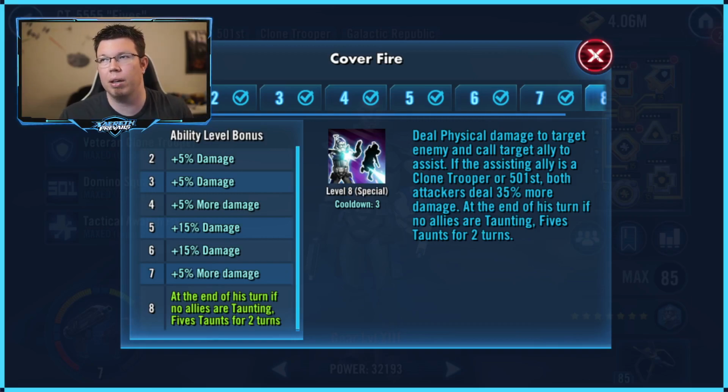You want him to not taunt, and so with General Skywalker, he doesn't taunt. You want General Skywalker to take all the hits, and that's fine, but then when General Skywalker does sit down, you want your opponent to kill a different clone, so that then 5s sacrifices himself, making your own clones super clones. And if he's taunting, then they'll just kill 5s instead.